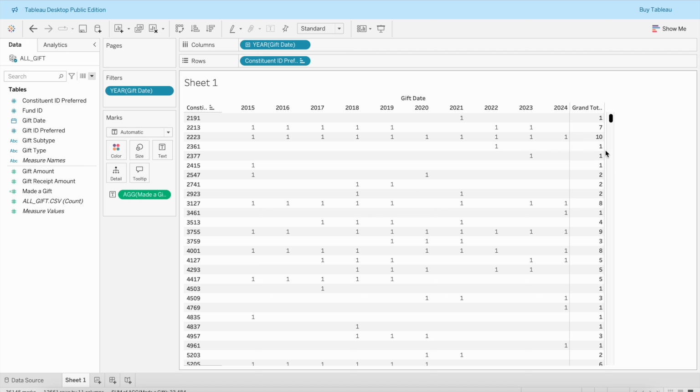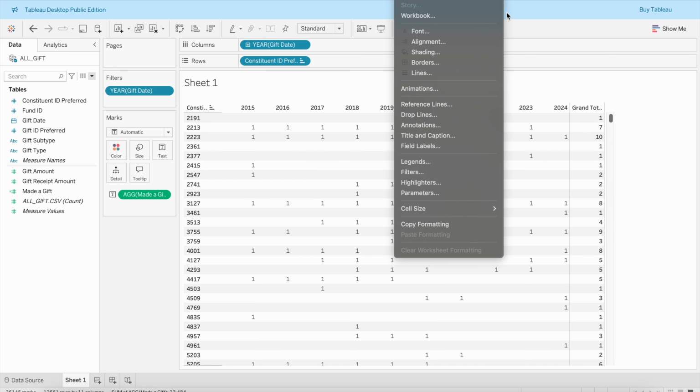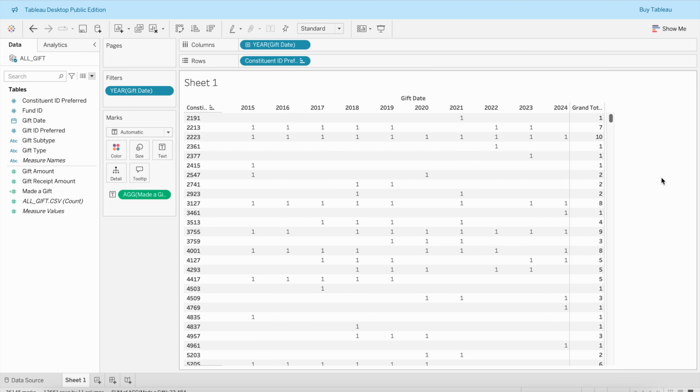Okay, so right away, I could just go to worksheet and I could export this. And then, let's say something like I could go to my Razor's Edge and I could import this constituent ID number. Maybe I could import this as a rating if you have the prospect module. I could import it as an attribute. And then maybe every year I do this as an exercise and updating it.